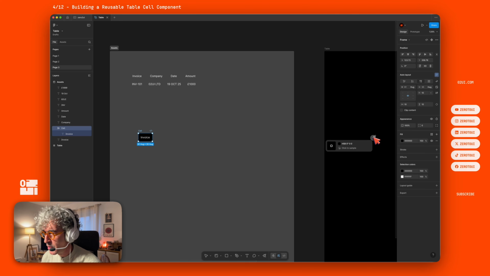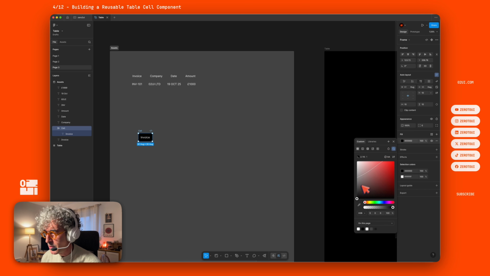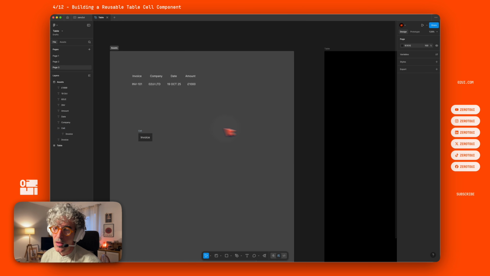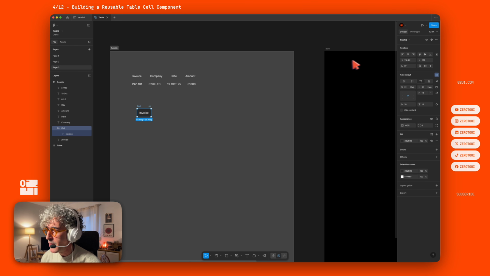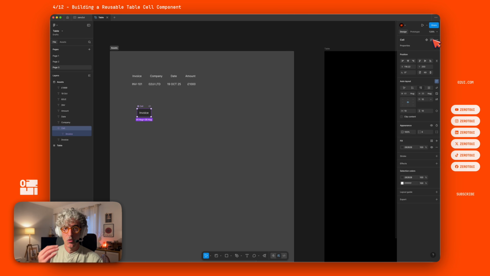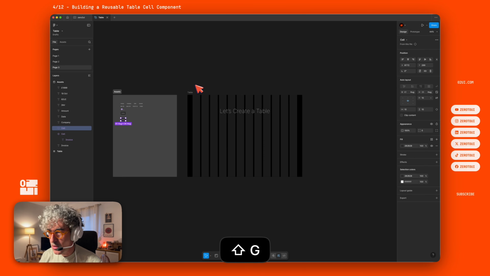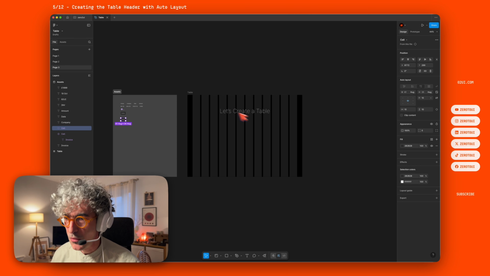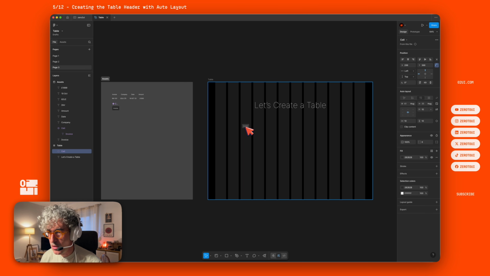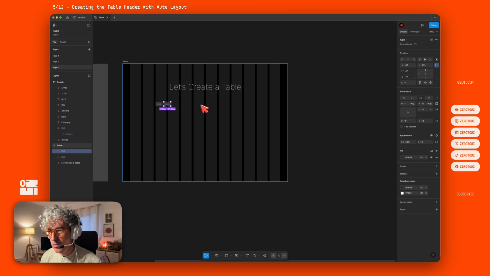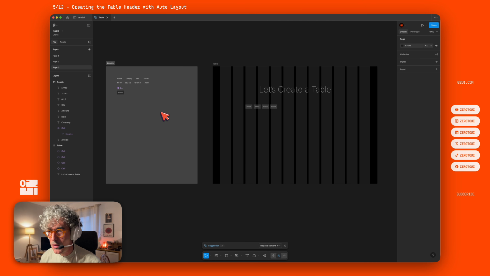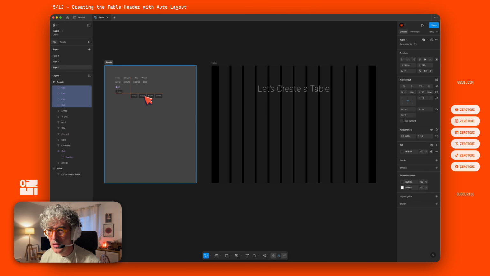I will put the fill color a little bit lighter. Okay, and that's it. In this case, I will start to make this a component. Why? Because I'm on my assets panel and I will create the top section of this table. Let's press Shift G to open my columns, because I will slowly build, let's say, a 10 column table. 1, 2, 3, 4. And the rest, let's first complete here.